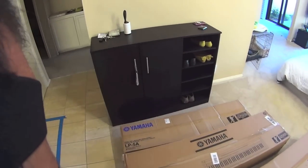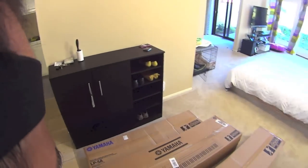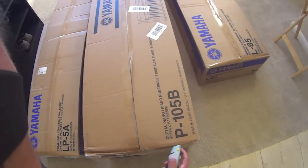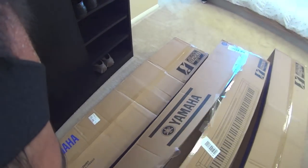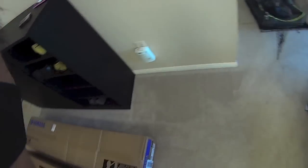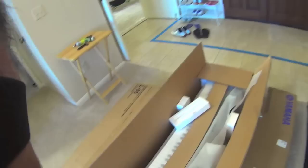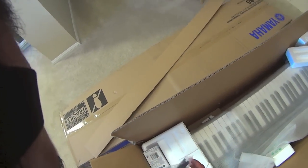Again, I'm kind of in a rush, so excuse the house. It's a mess. We had some friends over for dinner last night, and we haven't had time to clean up. But I don't really have time to wait for all that anyway, because my wife is coming home in not too much time now. So, since I expect not much assembly to be needed on this, I'll go ahead and start working on this.